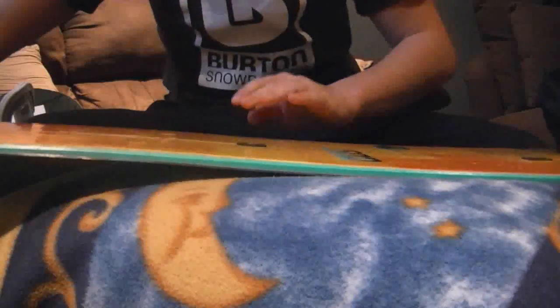What I've got here is a 2011 Burton Custom, 154 centimeters, with the EST channel. I am riding them on the Burton Malavita bindings. So what you want to do, first of all, is grab your binding here with the two, making sure that your bolts are already in the two slots.